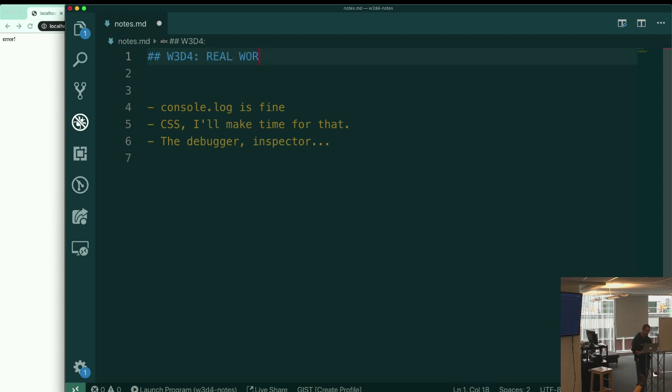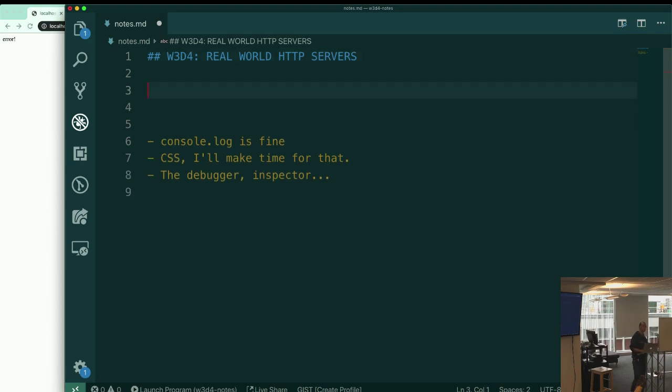Real world HTTP servers. You're in the real world now. We're going to make some real HTTP servers. I'll give you some context for the lecture today. The past few lectures that you've had on HTTP and Express have been for the purpose of progressing in TinyApp. HTTP and servers and creating these servers, you spend your whole life learning this stuff, and you will. You're going to spend a lot of time.